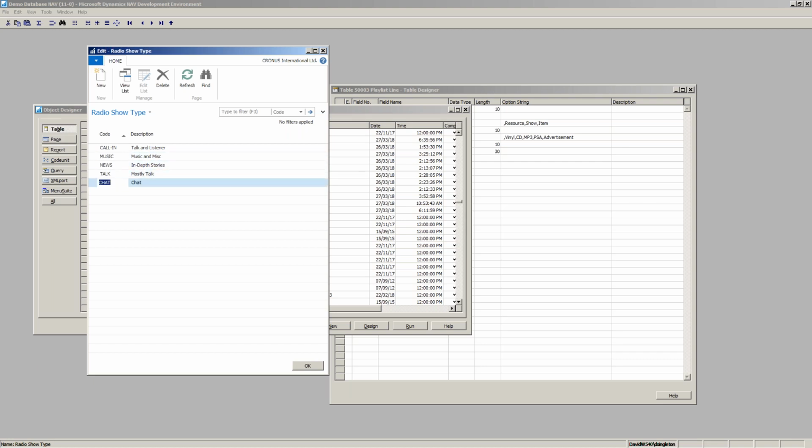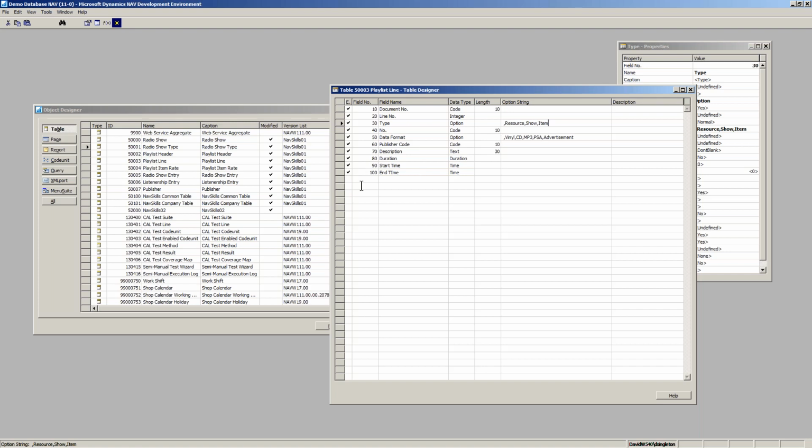So the code would be identical. I would simply have parameters that link to this field, and my code would be the same. I wouldn't need a case statement. I would simply have code that goes through. It says find the rates for talk, multiply it by the number of minutes, and move forward. It's done. So it's pretty straightforward, I hope you see the difference between why you'd use an option versus a code.